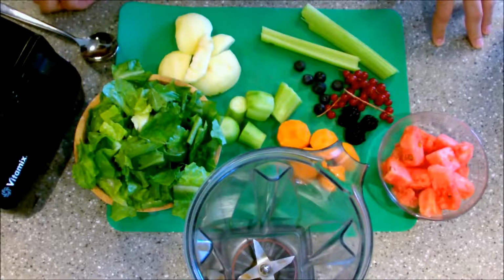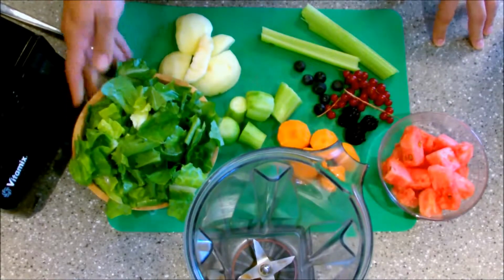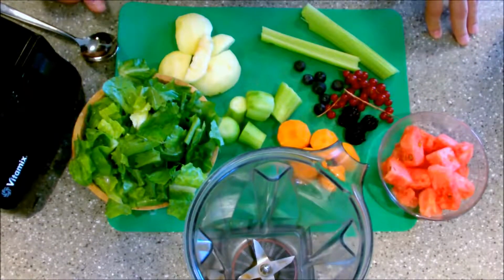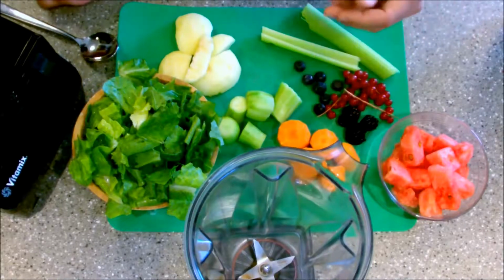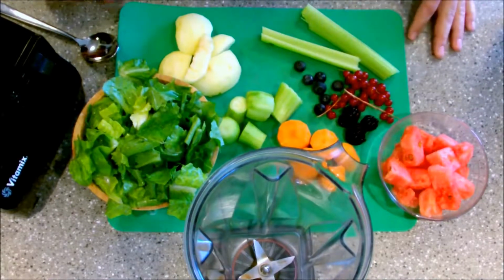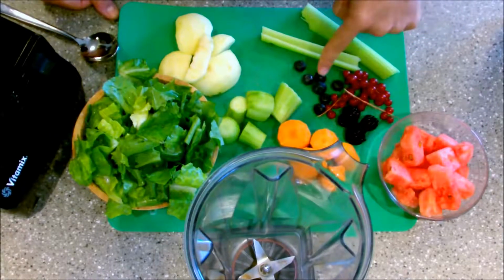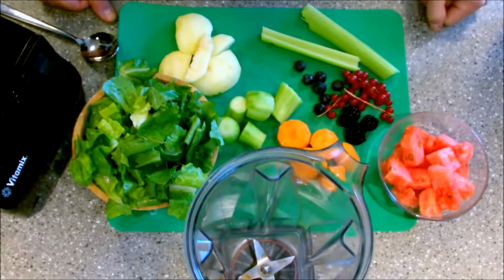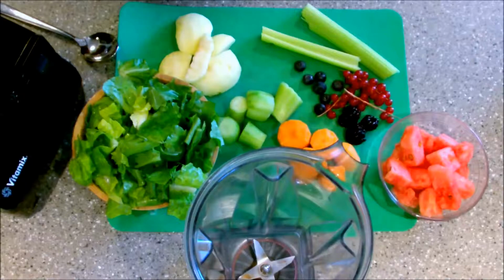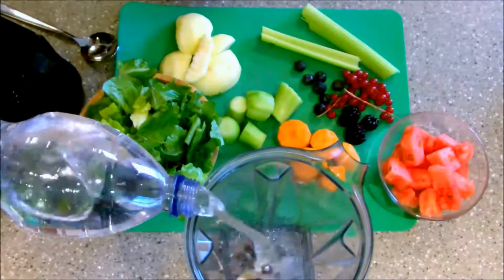Today the base of the smoothie will be romaine lettuce. Romaine lettuce is packed with protein. Watermelon is full of antioxidant and anti-inflammatory properties. We have our carrots, cucumbers, apples for sweetness, celery for a great source of fiber, and blackberries, red currants, and blueberries. And then we'll get to the boosters later on. So let's start by pouring in 2 cups or around half a liter of water.